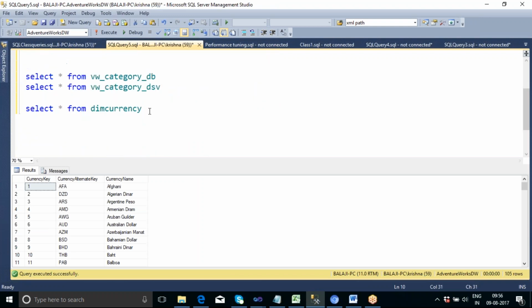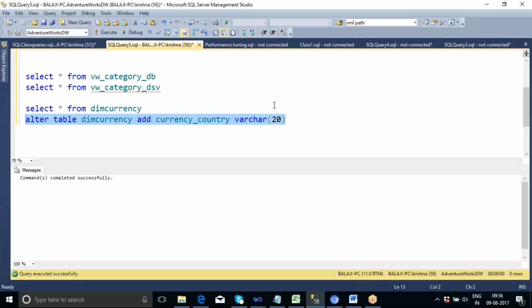Now let me alter table dim currency and add something like currency name, or let us say currency country. Whatever the data type, let me have some varchar. So I'm adding a new column to dim currency.